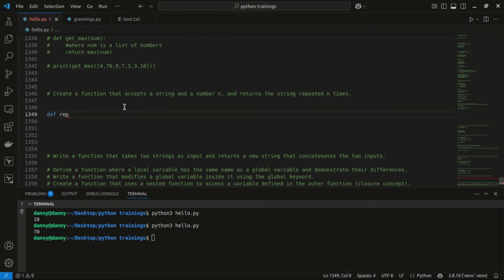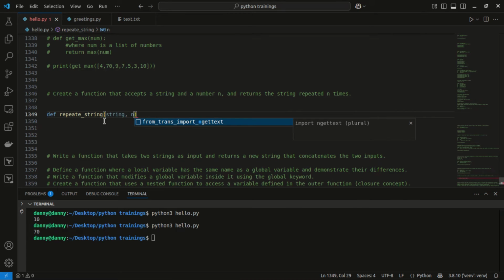Let's call it repeat string. That's the name of the function. Then we can talk about string, and n number of times.